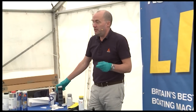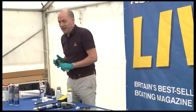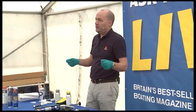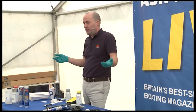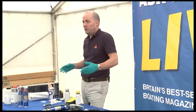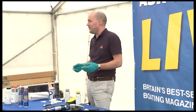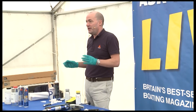Another question I've been asked many times today: people say Sikaflex sticks far too well and they want to take their window out, take a deck fitting off, remove it — and the trouble is the stuff is stuck way too well. What can they do? Have you got a product that will somehow release that? I'm afraid not — we make our adhesives to be very good for that purpose, and getting it off is not easy. It can only be removed mechanically: blades, cheese wire, whatever. It's a job and I'll admit that.